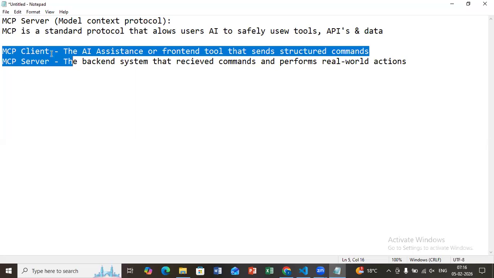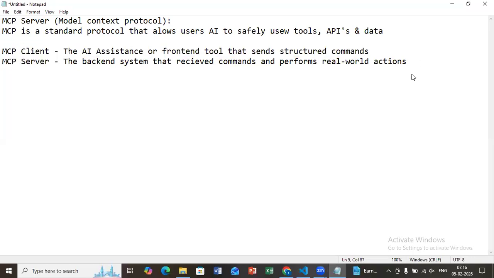Let me talk in terms of terminology how this is happening. First, AI assistants will come into the picture. How the action goes from client to server, I'll show in a practical. Okay, fine. AI assistants is one, next is models, and next is agents. We have models and we have agents. And next is MCP. This is the flow between client and server.